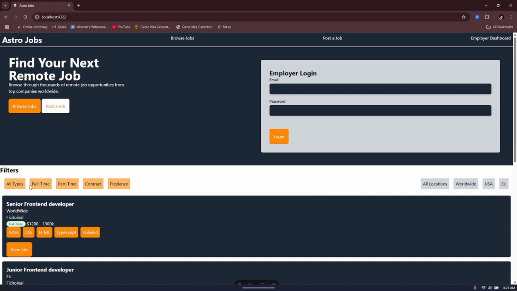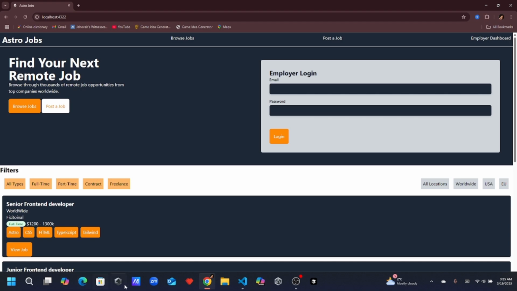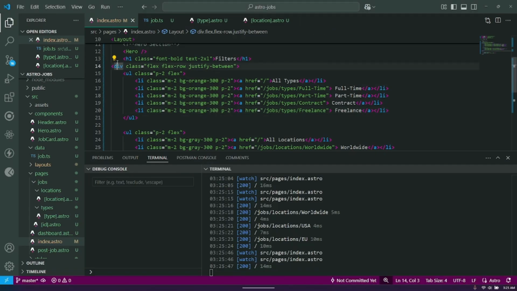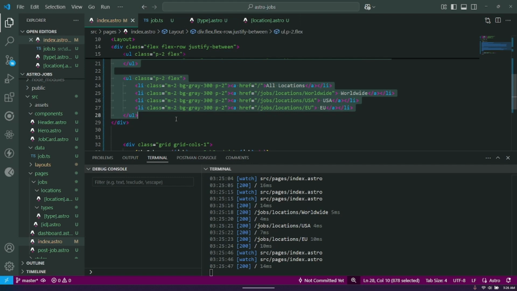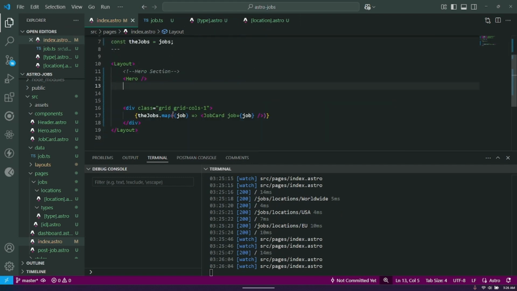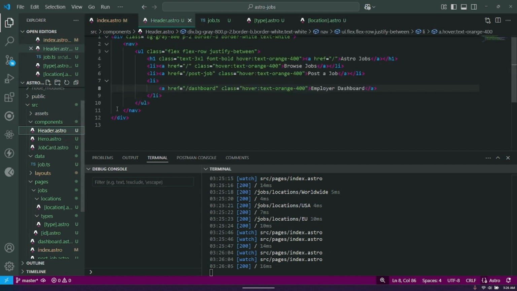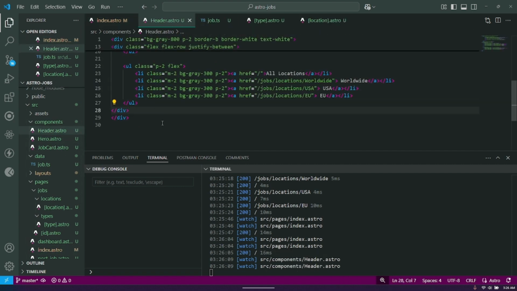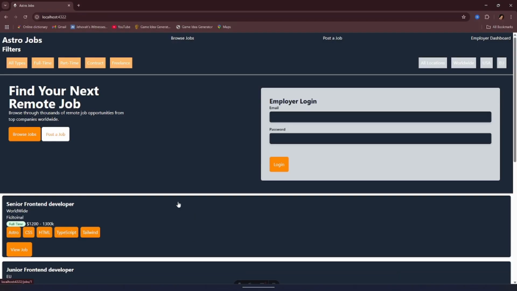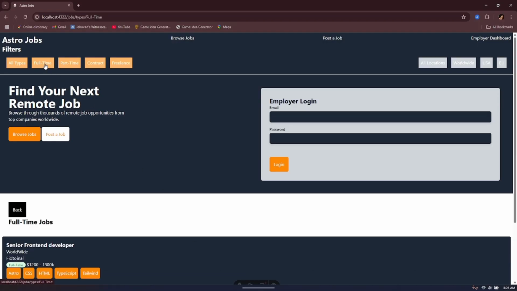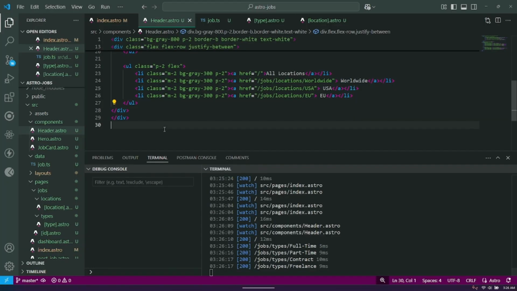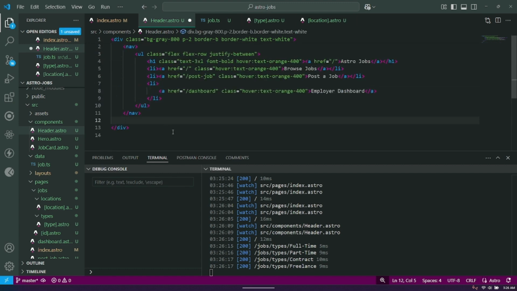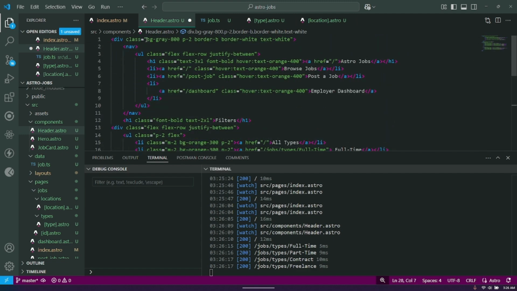And if we want it to be on every page, we can basically take this whole filters area and put it in the header. We could put it in the header, and we could take this background here and put that just in the nav here.